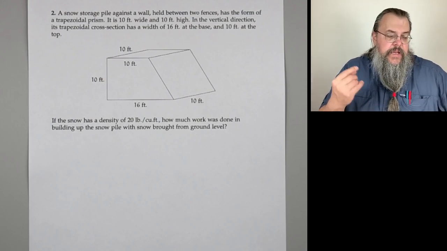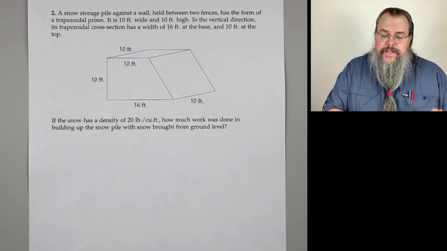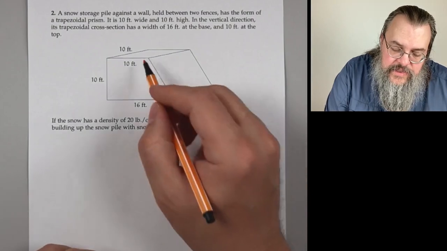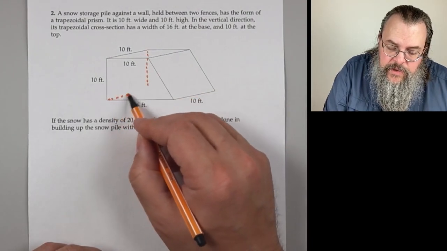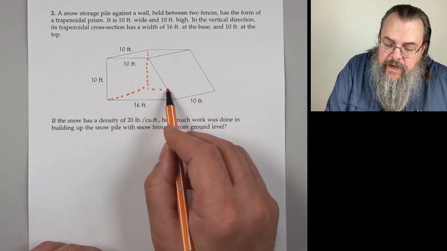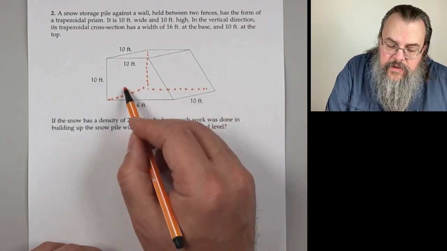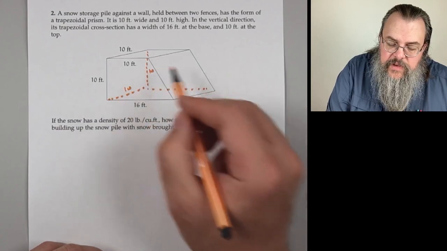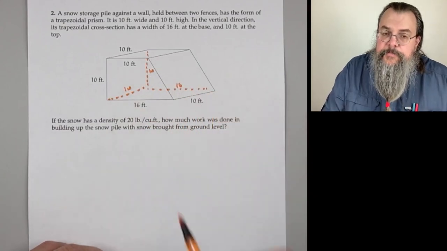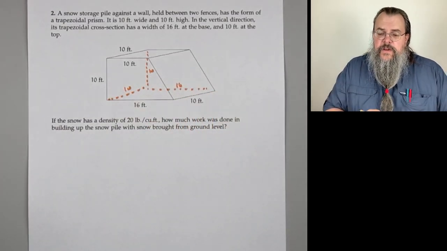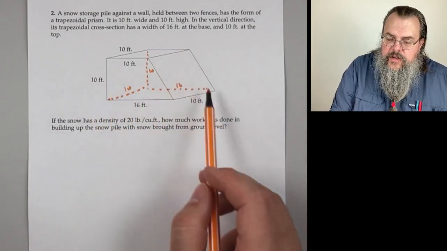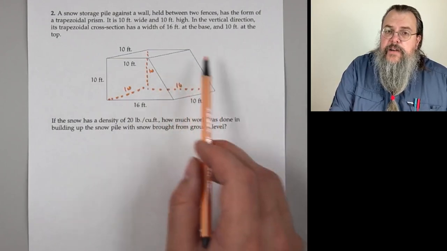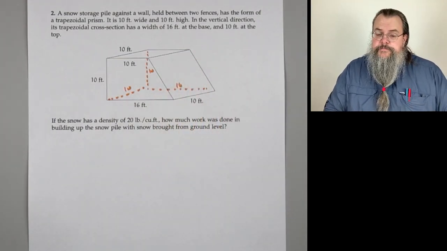Now, it might help for us to add in some hidden edges just to get a sense of what's really going on. So we could add on the ones in the background, and then we could say, well, it's really 10 feet and 10 feet, and here is 16 feet. Okay, so we have this three-dimensional shape. So if we had extended here, we would have a box where we cut off this portion.